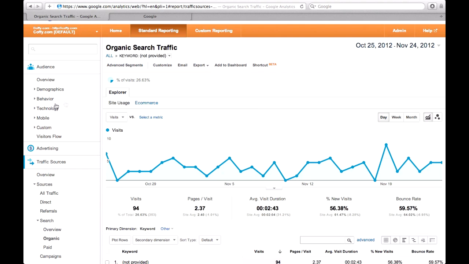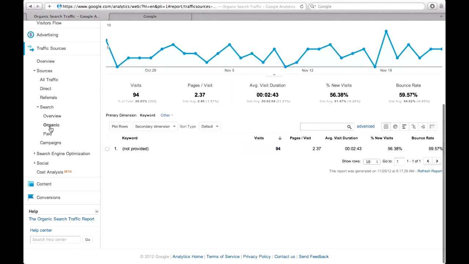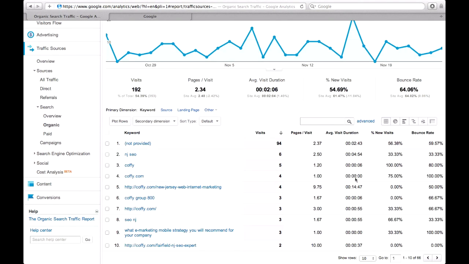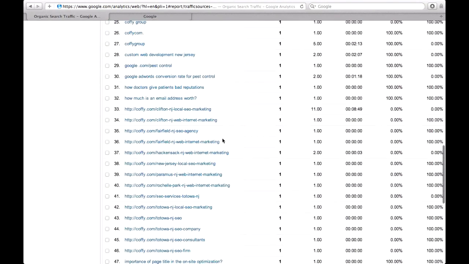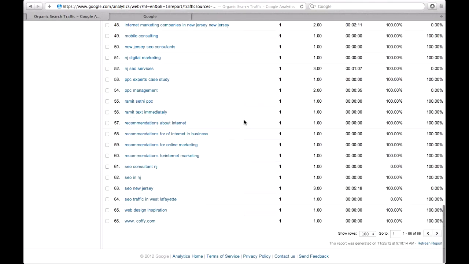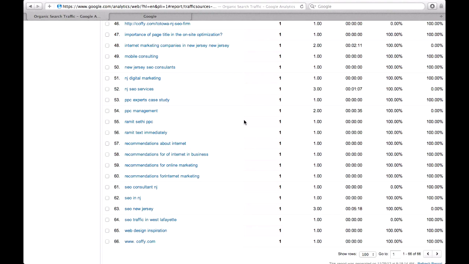But what I also like to do here, again, when I went back to the organic traffic, and you can open up these columns to see all your keywords that are being hit, is see if there's anything in here that I wouldn't necessarily have picked up in my AdWords campaign. Even though these are not recommendations for online marketing, even using recommendations, I would have never thought about that.